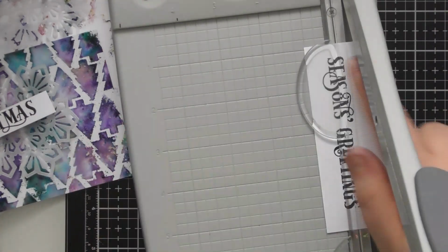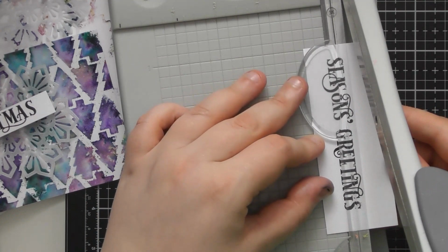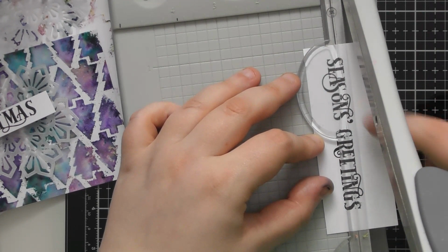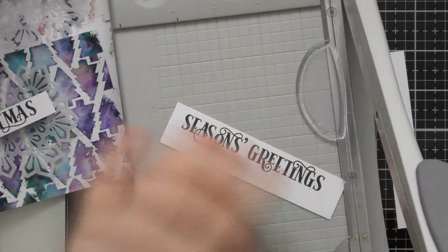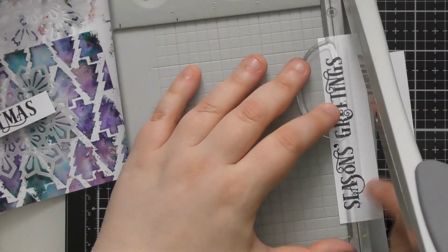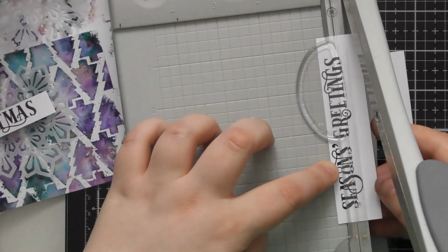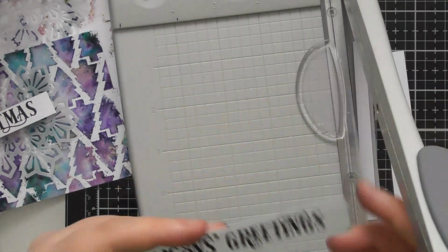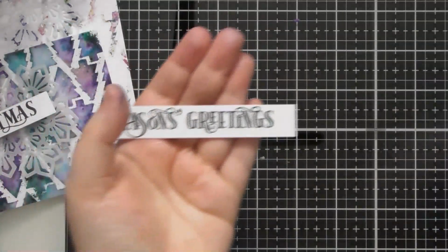And then do exactly the same for the other one, although this one has got swirly designs above and below the words, so it's going to be a tiny bit more difficult, but you're just going to make sure that you've got the top portion of each of those swirls an equal distance from the clear guide. And then we can cut that one and then flip it round, and then this one's got a really big S on it, so we're actually coming further into the grey gridded marks on there. And then we can hold that down and cut that one as well. So that is our second greeting cut into a nice little banner.